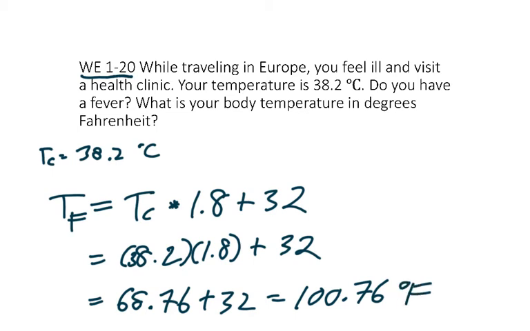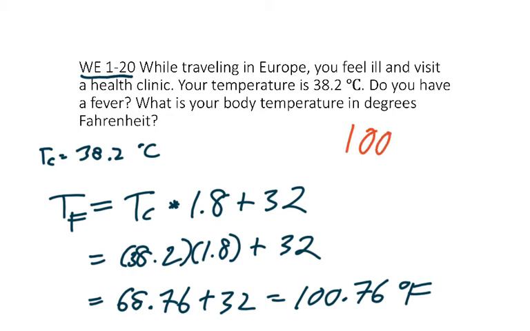Now, you should be thinking, what do I do with significant figures? And it's a bit tricky with temperatures. To be honest, there's kind of two different approaches. One is actually using sig figs. So in this case, we have 3. The other is keeping the number of decimal places. So if this has to the nearest tenth, then our answer should be to the nearest tenth. And so I kind of like that one. But again, either one is acceptable in temperature conversion.